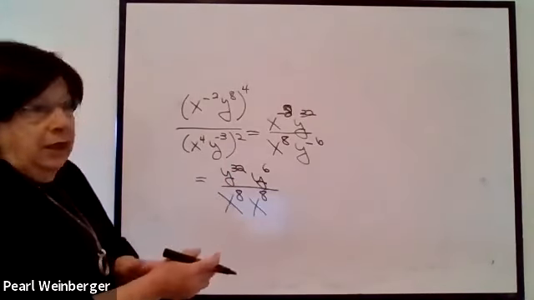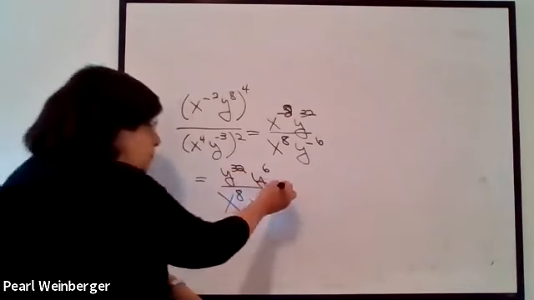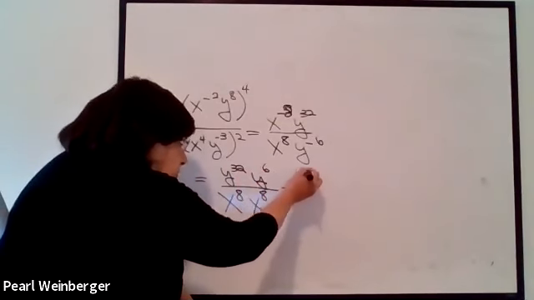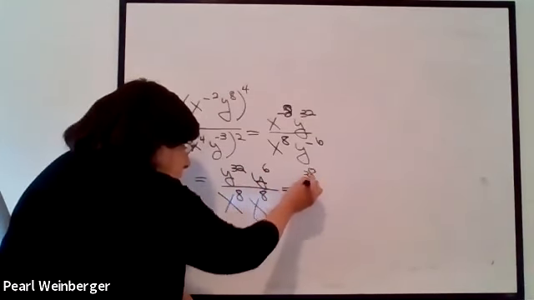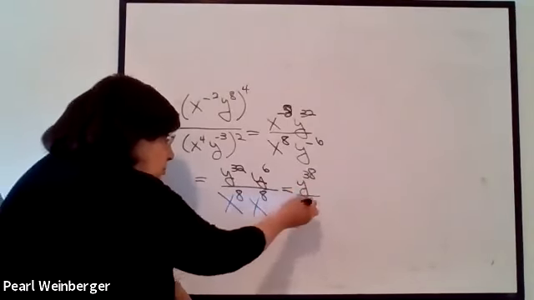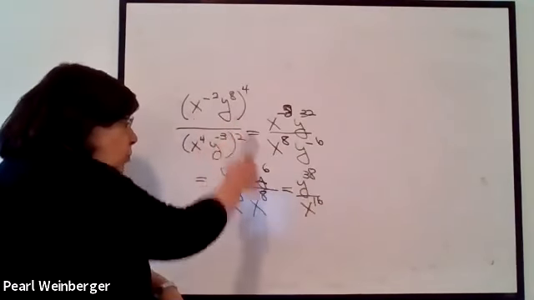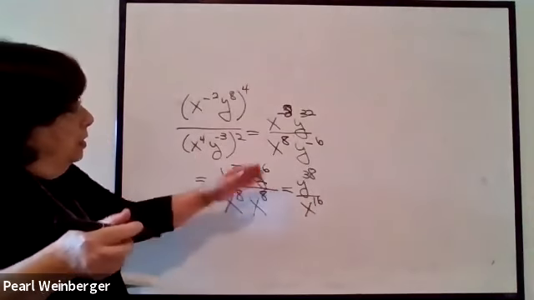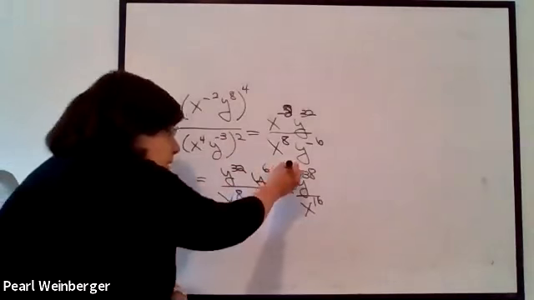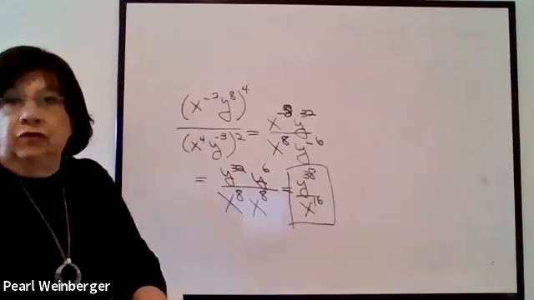Now we can combine anything. Since these are both y's, we can combine them. Adding 32 and 6 gives me y to the 38. And here we have 2 x's, and adding those, we get x to the 16. There's no reducing here because there are only y's on top and only x's on the bottom. And this would be your final answer in simplest form.